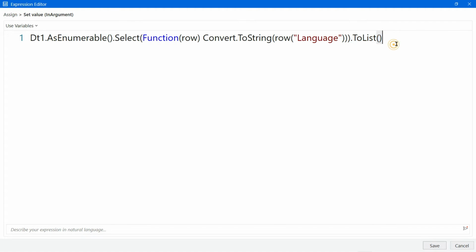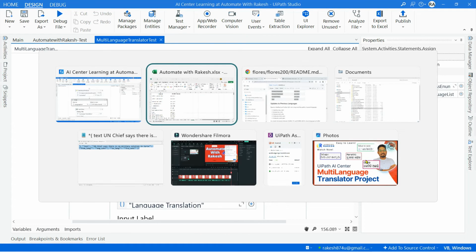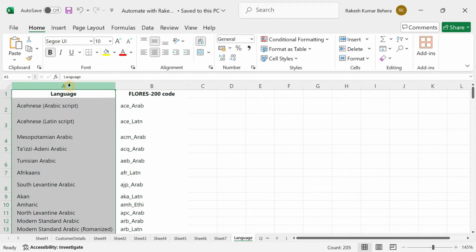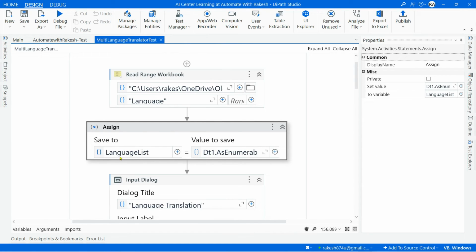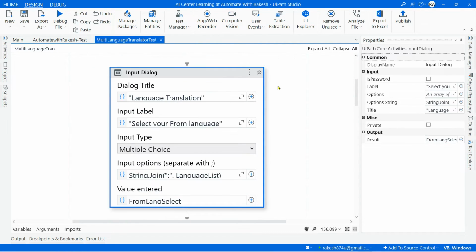Pretty simple code. You can make use of this code. Finally, the entire language column of my Excel is now stored in the list variable. Pretty easy. Great.